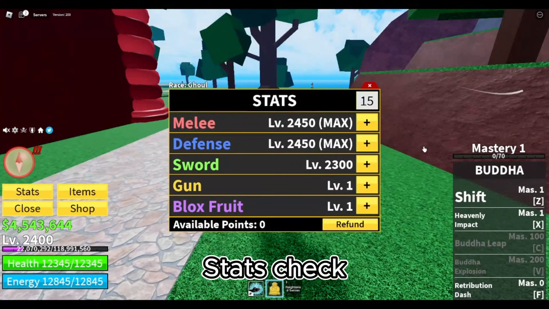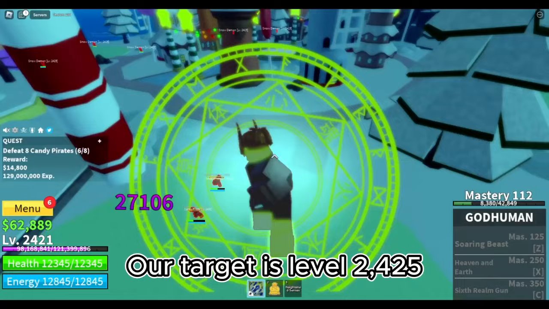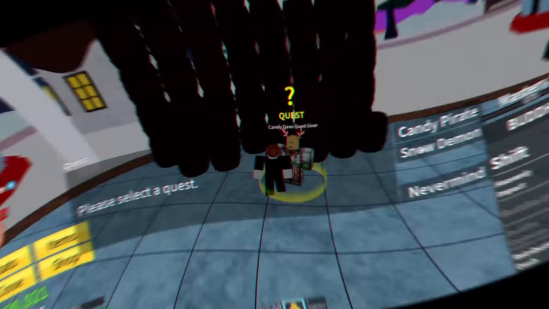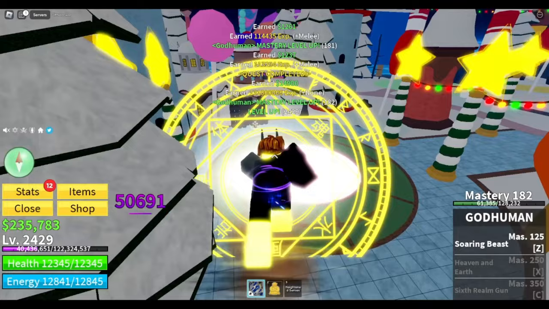Next is the Candy Pirate. Our target is level 2425. From the same quest giver, last quest is the Snow Demon. Target here is the max level, 2450.